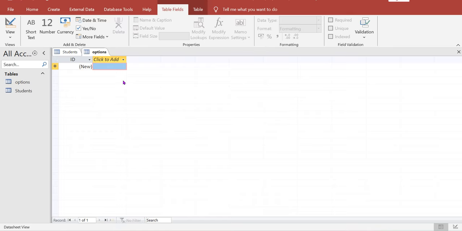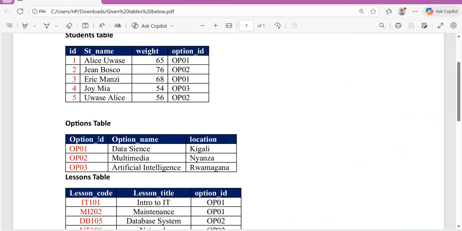Then remember another important thing, the option ID is the primary key. By default, you have ID and you have to change the name of our primary key to option ID as they are showing us. They are showing us that this is option ID, is the name. You see that?